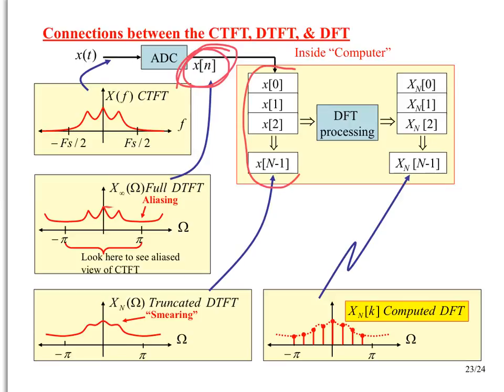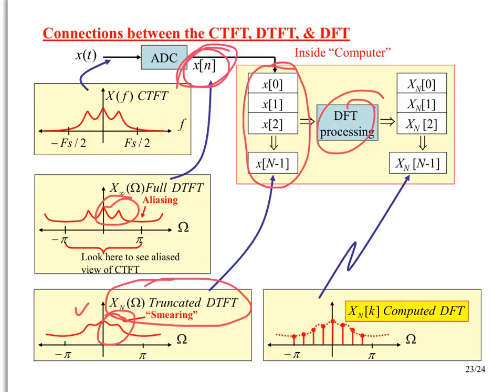Then we collect a finite amount of data, and as soon as we do that, we've committed to having available to us only a view of this truncated, smeared DTFT. And so that's what we have here, and we can see that these nice sharp spikes have been smoothed into broader, less obvious spikes, and that's one of the effects of this. And then finally, we do our DFT processing, we compute, and we plot our DFT results, and all we can see are the dots here. We can't see that dashed line. The dashed line is just this smeared DTFT put on top of it, but that's all we can see. And if we try to connect the dots, notice that we might not even see these little blips that have been smoothed from what they really are.